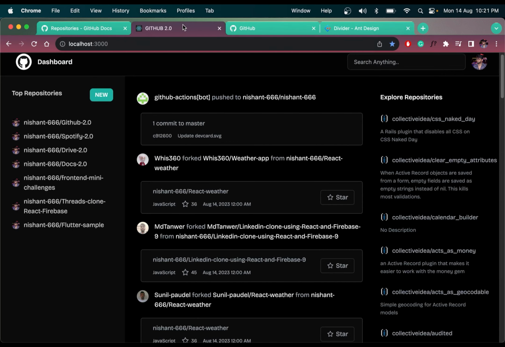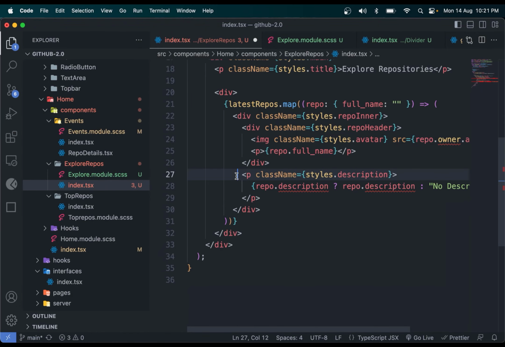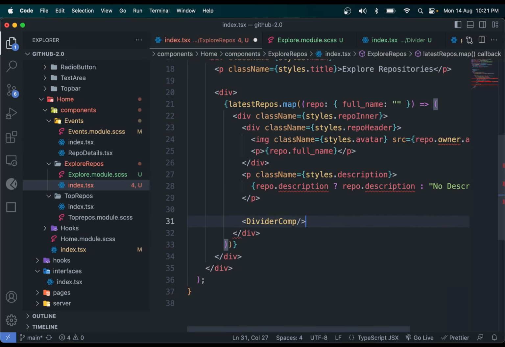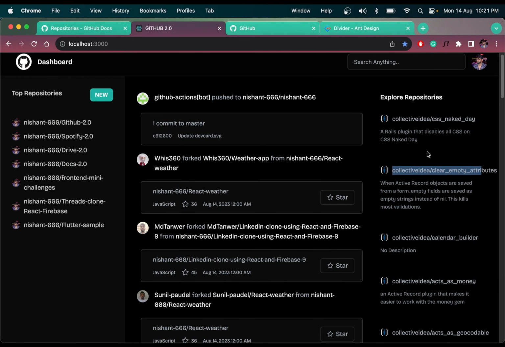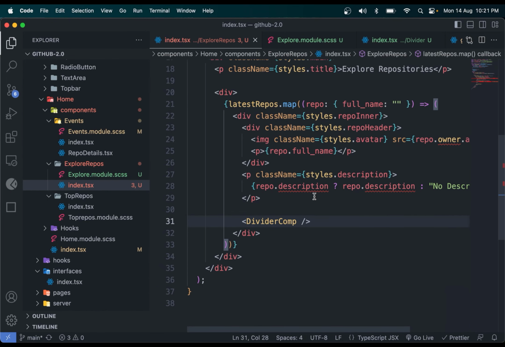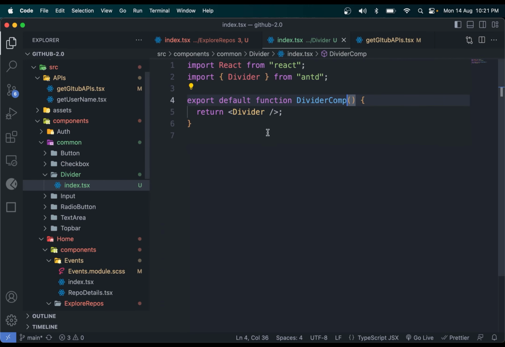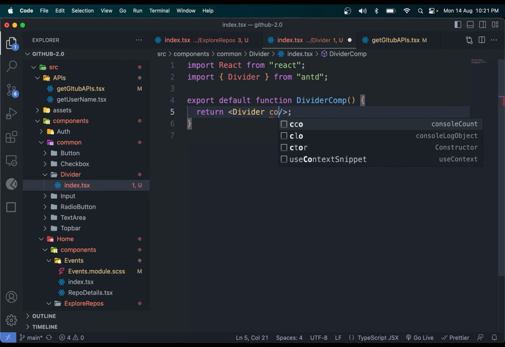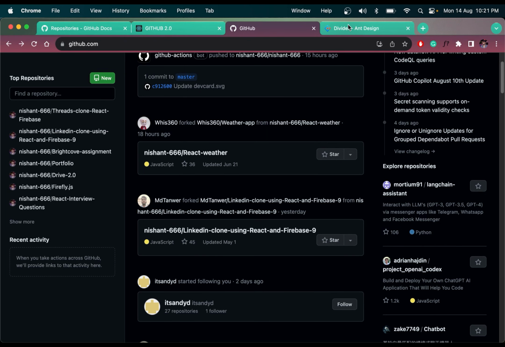And where do we need to add it? We need to add it after this p tag, or maybe after, yes, this p tag. Let's try what happens if I add it in here. Divider is here, but we cannot see it because I think the color should be white. So what is the option for color in here?